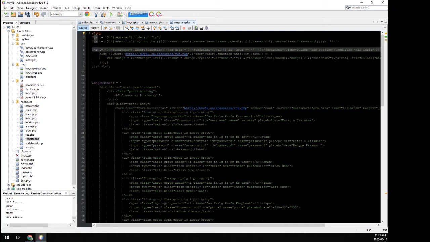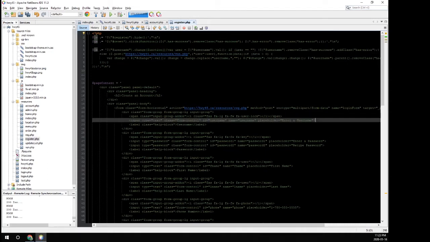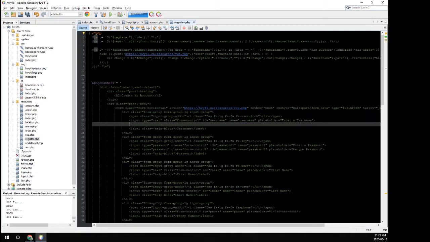And we're going to need some other form of passing data through this. So underneath the input for our username, we're going to enter another field, another input. Type is going to be hidden.